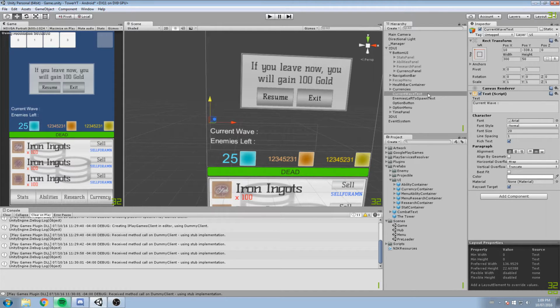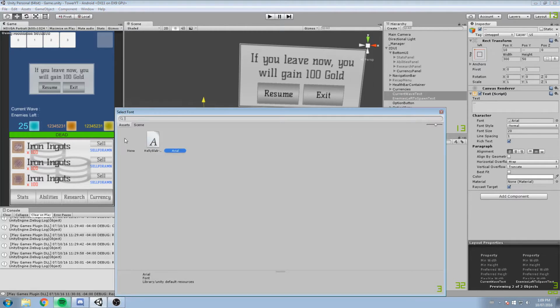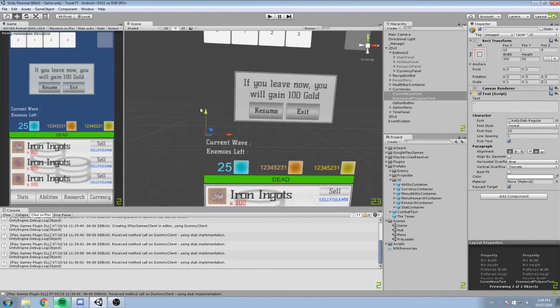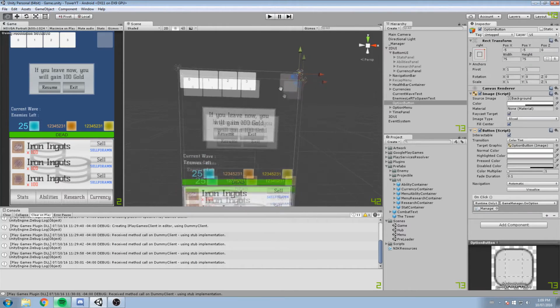Alright, so something really subtle like this should not take a lot of space. And we can then go ahead and change the font of that as well. And here we go. Good times. Alright, so we're gonna go ahead and just start changing the icons of that.